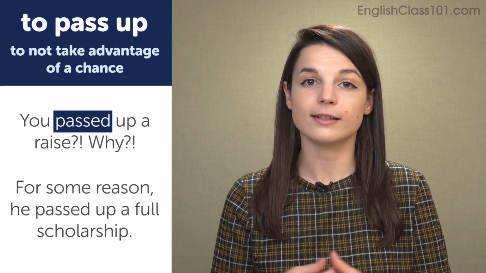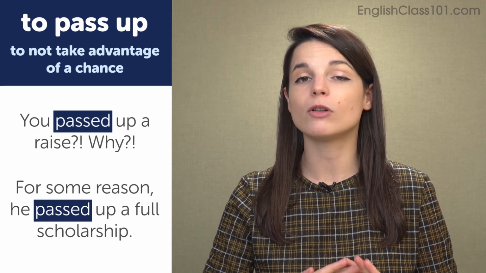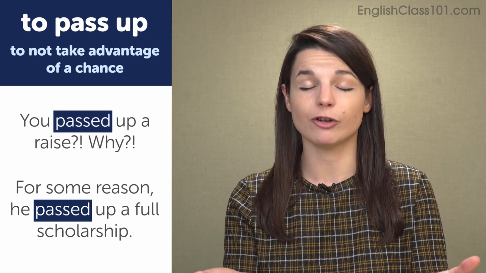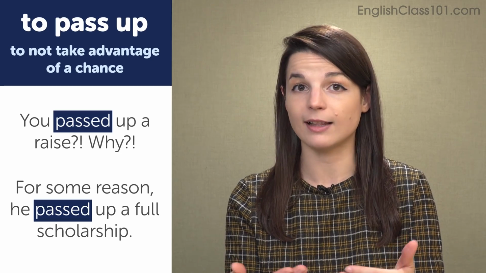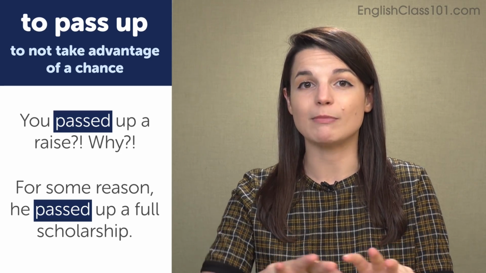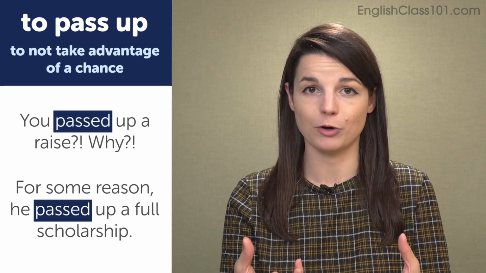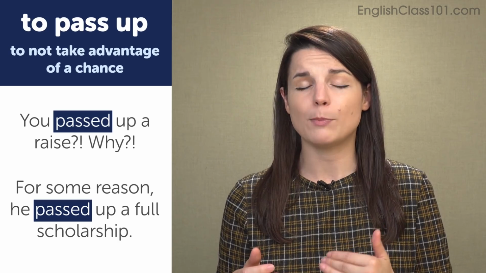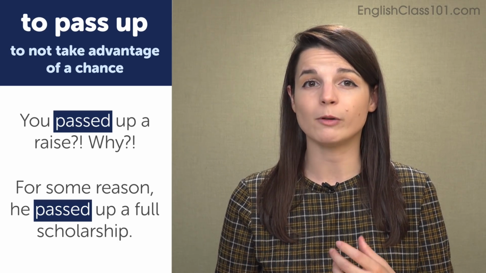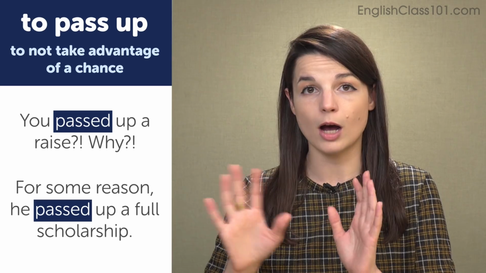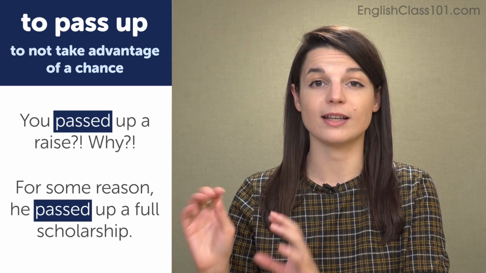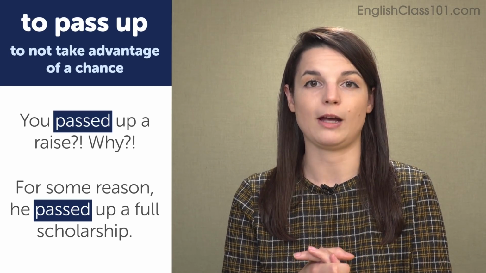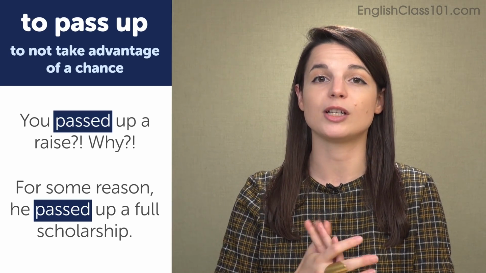Why? In the second example sentence, he passed up a full scholarship. The expression full scholarship means your college or your university tuition, the money you pay to take classes at university. A full scholarship means everything is paid for. You get free university education, essentially. So in the sentence, he passed up a full scholarship, the speaker is probably confused. Like, why would he decline such an opportunity? That's a huge opportunity. Free education, free money, essentially. Why would you do that? So to pass up is to let an opportunity go.